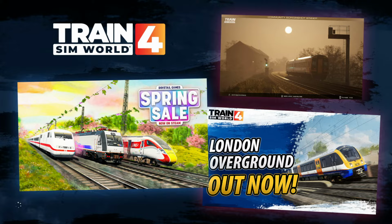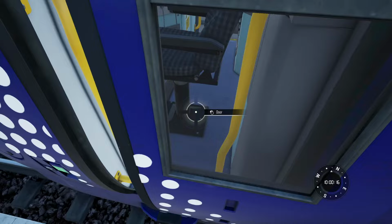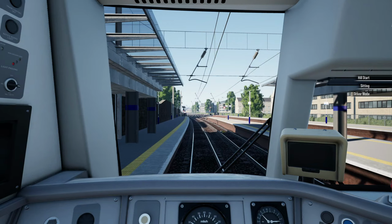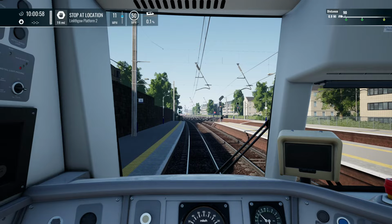Which one do I want to be on? I want to be on this platform. Oh, we're not taking a 385, sorry. Come on, sit down. Let's see if it'll let me... Yeah, okay, so it lets me go there. Andrew Carr, 170. Sadly, Richie, information designer, you can't do anything with the 170. You can't even add multiple 3-car units together. It's really disappointing. It knows we're going to Linlithgow Platform 2.